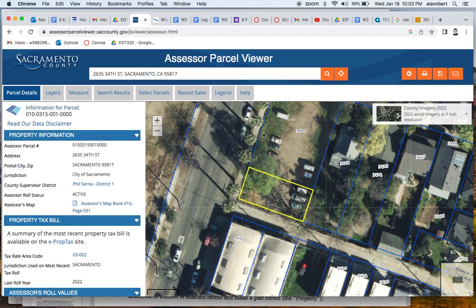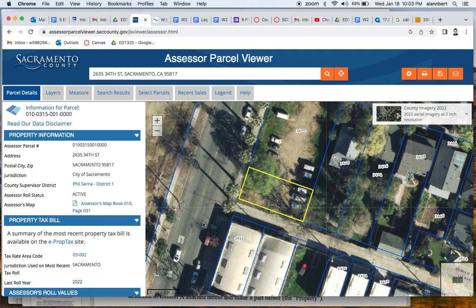Now, when you buy a lot, this lot has to be described in some legal papers, and that's called the legal description of a lot. Getting the legal description of a lot that you do not own is a little bit difficult, because the assessor's office will only give you information on a lot that you own.